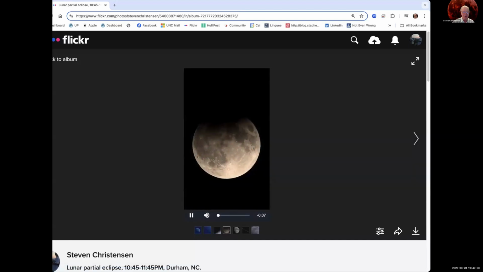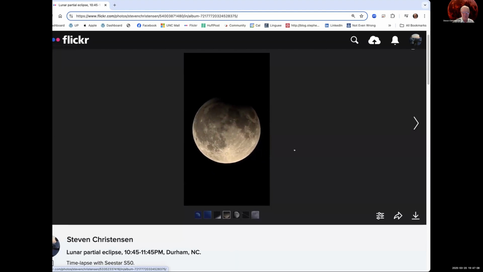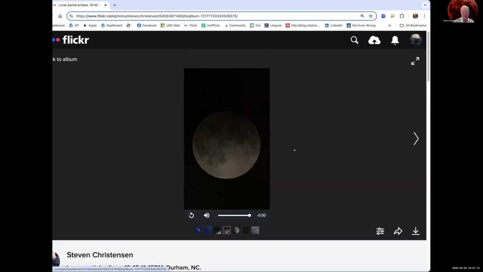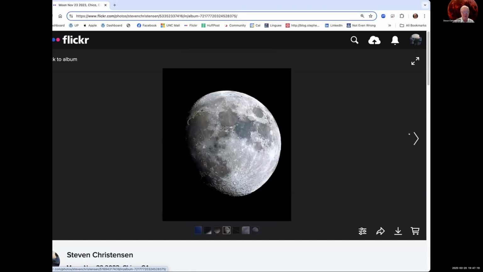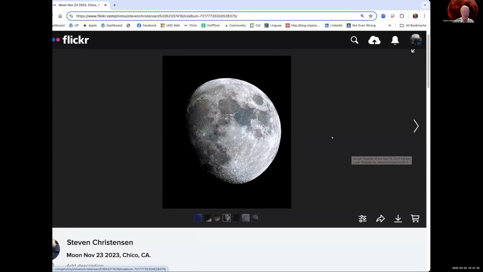And then this is a partial eclipse from, I forget when it was now. Back in November, I think, was when there was a partial eclipse, and I just did a video of that with the C-Star as well. And then this is the moon. This is from Chico, California, where it's much darker, back in November 23. And that's what we've done with the C-Star as well. And in this case, because of the darkness and stuff, I could get in the processing, I could get the color a little bit better than I can get from my driveway here.